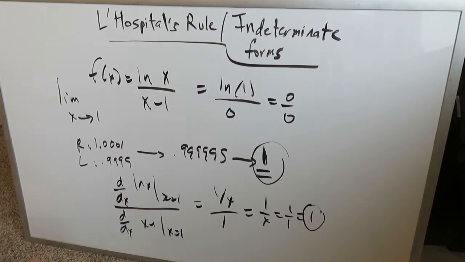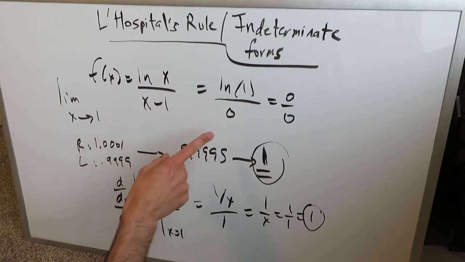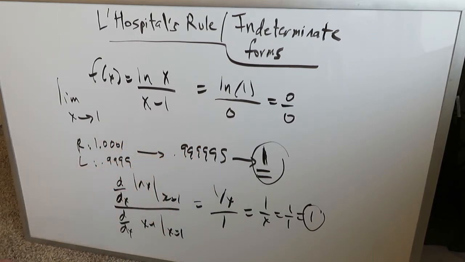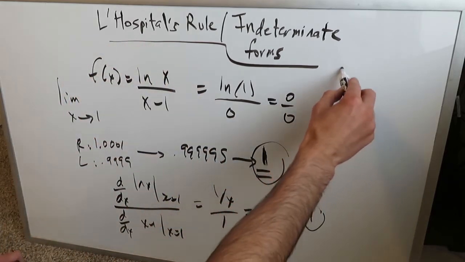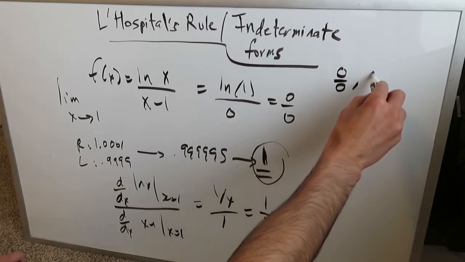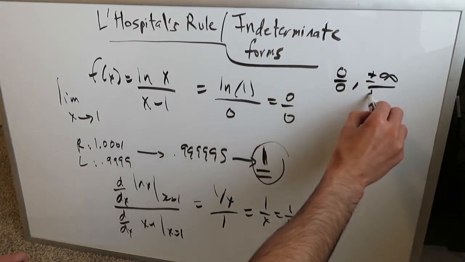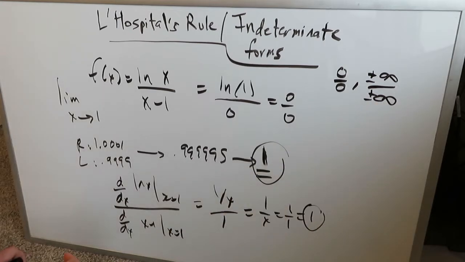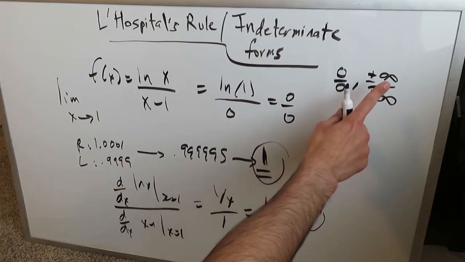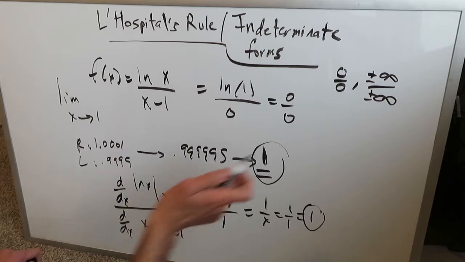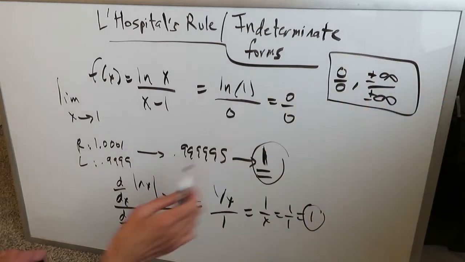But what exactly is an indeterminate form? A form with regards to limit is indeterminate if you do not have a clearly defined value. And these are the types of forms which I'm talking about. With regards to the L'Hopital's Rule application, anytime you're seeing a 0 over 0 play out, or you can say plus or minus infinity over plus or minus infinity, these are all conventions or terminology I've shown you. This is of the indeterminate form 0 divided by 0. This here is of the indeterminate form infinity divided by infinity. So when you're seeing these, these are indeterminate forms.